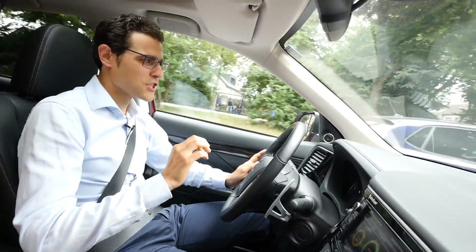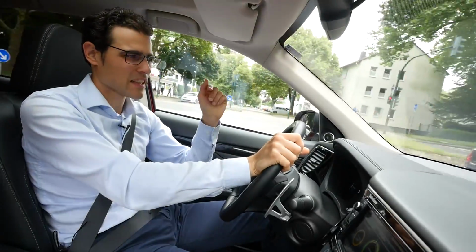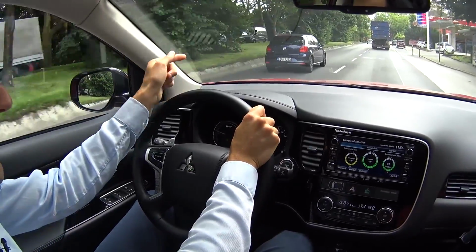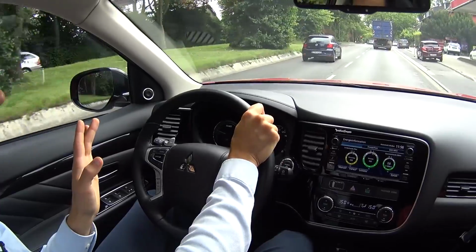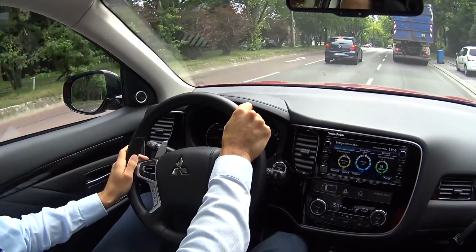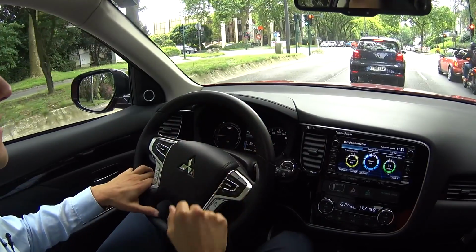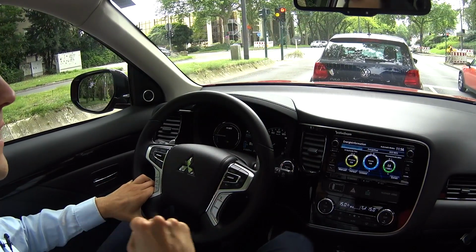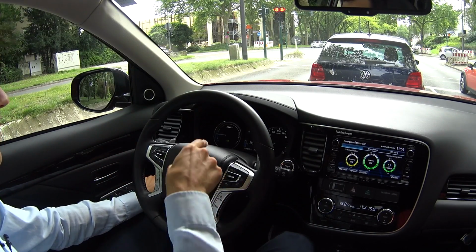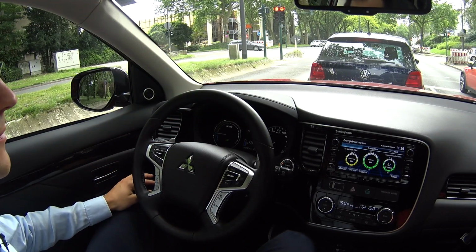when there's not enough energy left, the front engine first supports the loading of the battery, and then the electric drive goes to the wheels again. It's not that the front engine directly goes to the wheels at first. Only if you're driving more than 65 kilometers an hour and really hammer the throttle, then the front engine directly supports the wheels. So you can also see that in the front then. Because we got the engine symbol, the battery symbol, and the wheel symbol there.